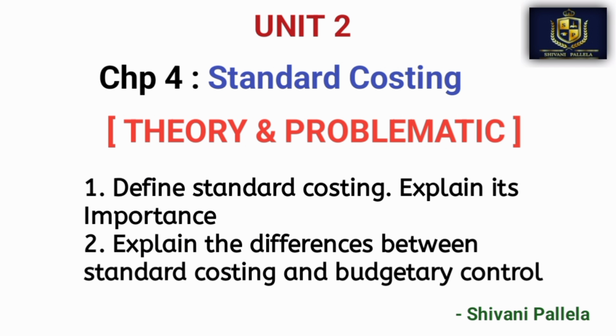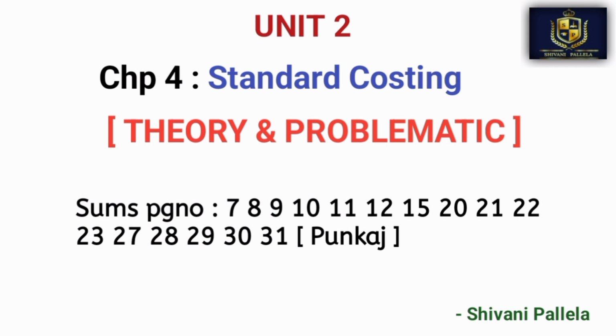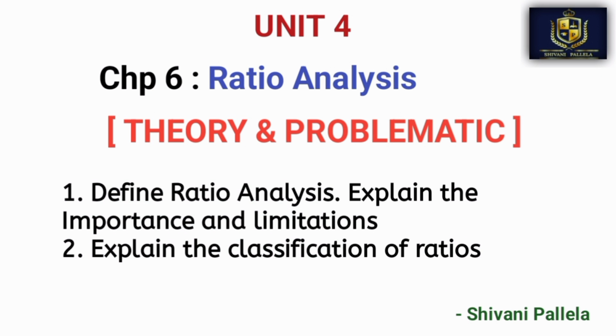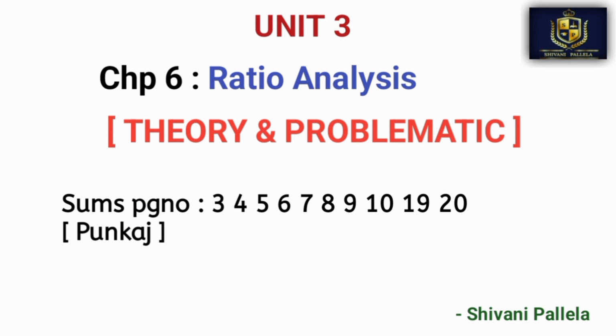Okay. So in this also I have given the important problematic questions. So those who are thinking that compared to budget and budgetary control, standard costing is easy, those students can prepare these question numbers from Pankaj publication, right? So these questions are enough for standard costing also. Okay. And this is from unit number 2. And from unit number 3, we are having ratio analysis, which we left for choice. So those who want to study ratio analysis, these two theory questions are enough: classification of ratios, and advantages and disadvantages. And coming to the problematic, these important question numbers from Pankaj publications are enough, right?